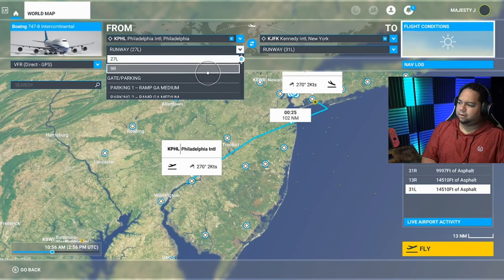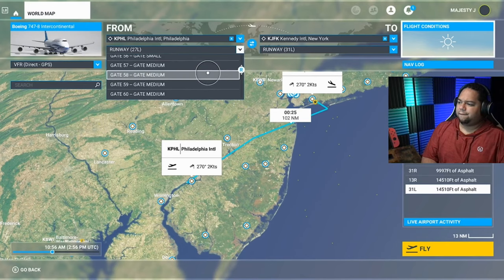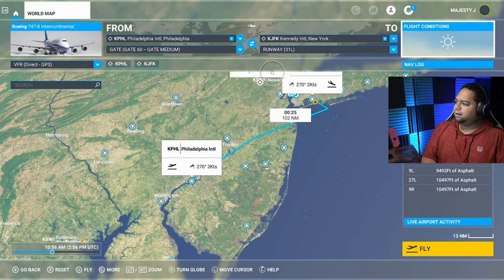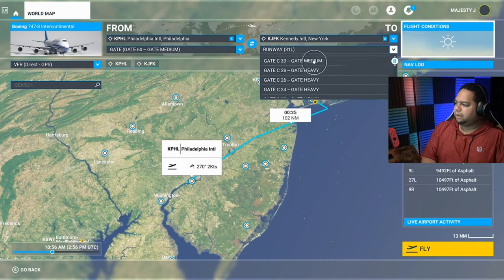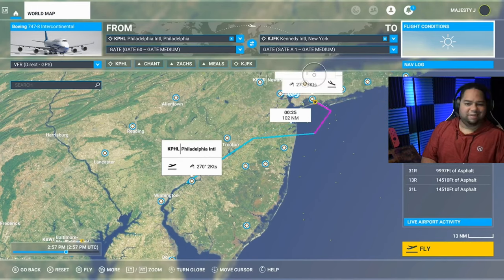Let's see. I want to get to a gate. No, that's parking. Give me a gate. Okay, all right. Let's go with gate 60. Why not? And then we're going to land on runway 31 left. Sure. But I want to get to a gate. Gate C. Gatesy, I don't know. All right, A1. Steak sauce. All right, so it looks like it's 102 nautical miles, a 25 minute flight. Am I reading that right?